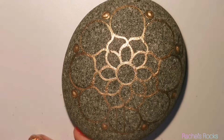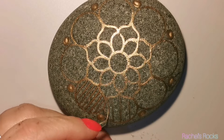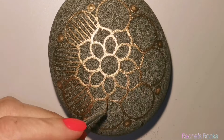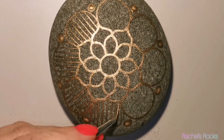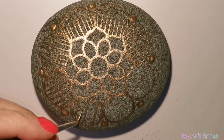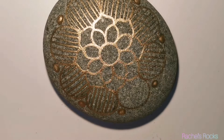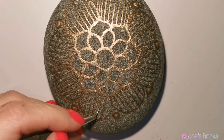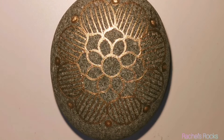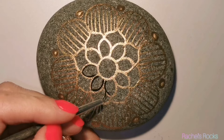And now I'm going to pinstripe our circular semicircles that we created with the half teaspoon. What I do usually is I go one in the center, one on either side kind of centered, then I go in between those ones. It's just the way I do it — it makes it look mostly even for someone who's not using any measurements. I'm just winging it. Same with doing the design up top: you do a circle first, one petal at the top, one at the bottom, and then you equally put in three petals on either side. I learned to play music and sing going by ear — I'm just going by eye with this.